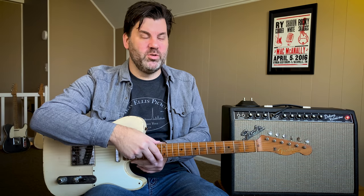String wise, he used a very interesting set that kind of went along with the way he played and how hard he played. In some ways, I would say Ray Flacke was kind of like the country version of Stevie Ray Vaughan, because he played so hard and had such an attack on the instrument. So his strings were really interesting. I'm not using these strings, but I'm just pointing at my strings to go along with what string it was.